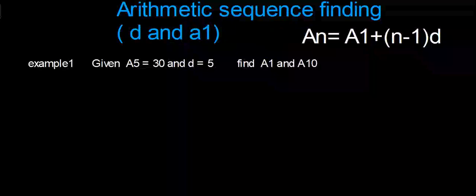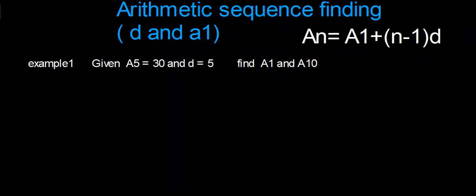In this lesson, we're going to talk about the arithmetic sequence and how to find d and a1, and we also get into a lot of different examples, so I want you guys to stick with me. So let's get started. As I told you in a previous video, this is the arithmetic formula. This one is a1, the first term, and this one is my common difference. In this video, we're just going to do a lot of tough examples.